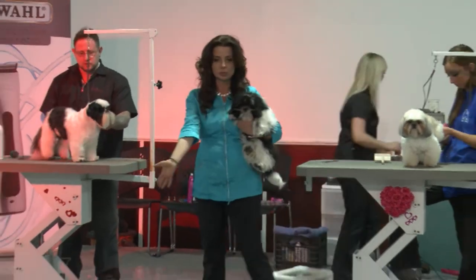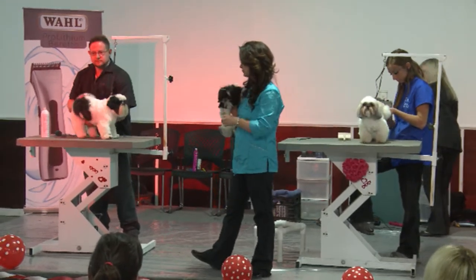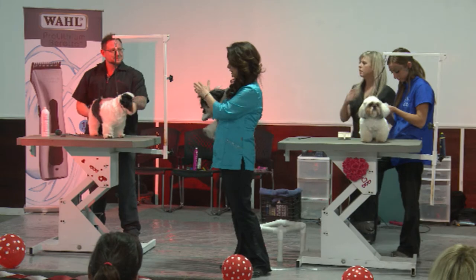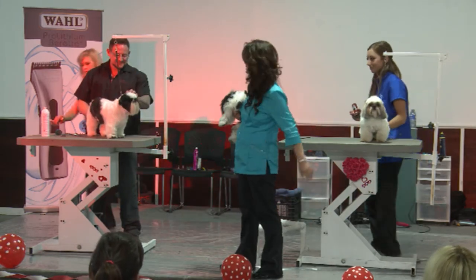We've all seen the Shih Tzus with the legs on backwards, all that business. So I tried to bring you guys a whole bunch of different ones. Poor Peter. I gave him this guy because he looks like a boy dog, doesn't he? Doesn't he look like Pete should groom him? Yes, that's what I thought.